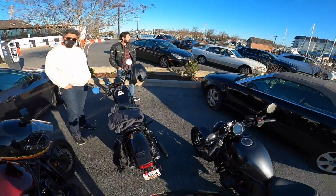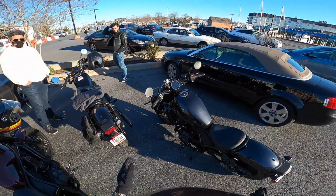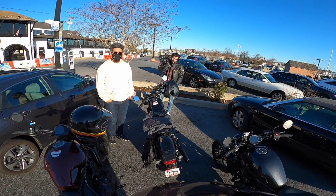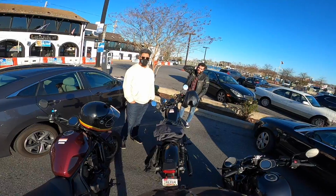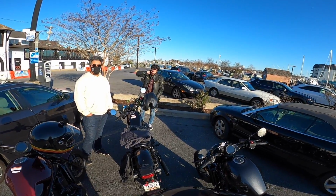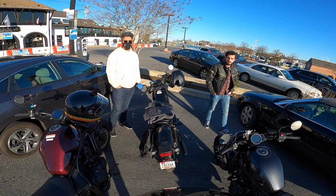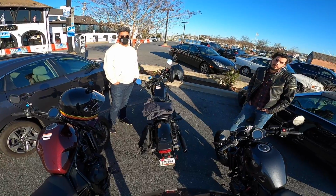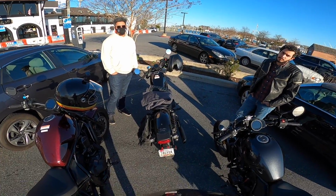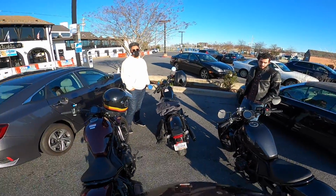Just based off the fact that I've already done so much on this bike that I could not do on that bike. I took a trip to Ellicott City. I would not want to do that on my 500 ever. Going on, I don't even remember what roads those are, but the highways where it's like 65 miles per hour. The 500 will do it, but given that I had ridden sport touring bikes that have so much power, it just felt so much more sketchy on that. Whereas this, I could take anywhere, you know what I mean?